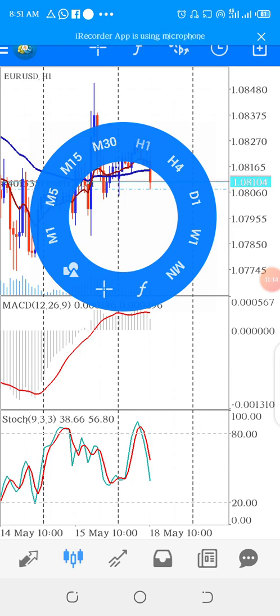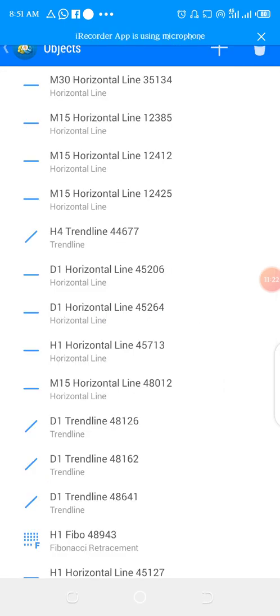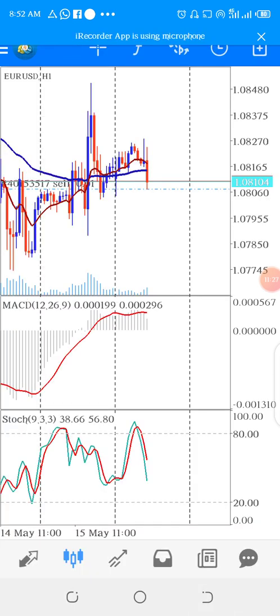Then these other shapes that you're seeing at the right, where you have circle, triangle, and rectangle, can be used to draw lines on your chart if you want to draw lines, but that is advanced. It's not something you will need for now. So now the next icon at the bottom, which is the third icon from the left, is the icon that shows you your current trade, what trade is running.